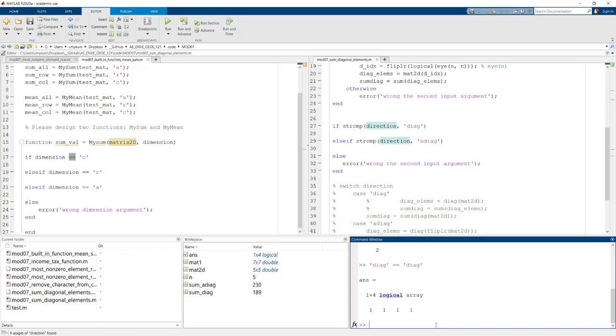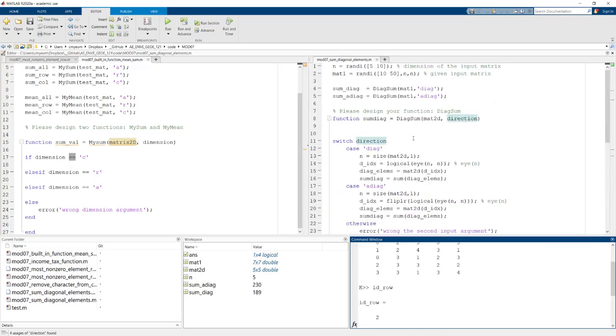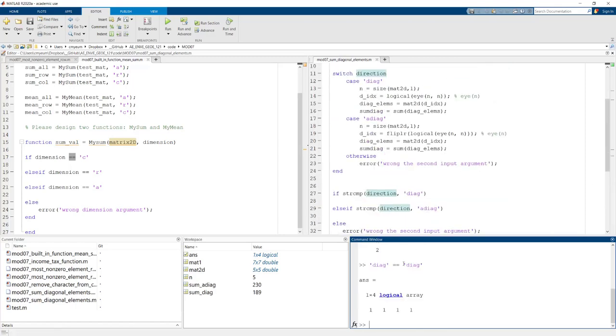So you compare two character vectors, 1 by 4 and 1 by 4. That's why the output is a 1 by 4 logical vector. That's why I did not use this syntax. If you really want to use this syntax, you need to use the all. Then this checks that these two arguments are the same.